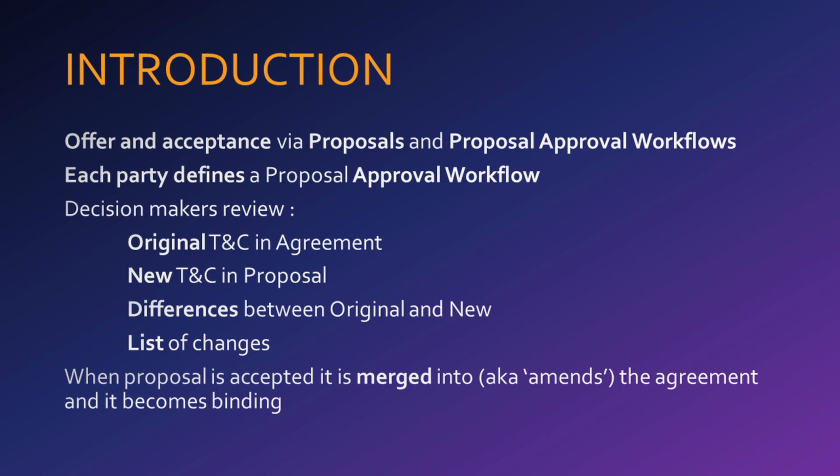If any of the parties reject the proposal, then it is rejected in its entirety. The authors may either abandon the proposal or make changes and resubmit it for approval. On the other hand, if the proposal is accepted by all the parties, then the proposal is merged into the agreement and it becomes binding on the parties. We may also say in legal jargon that the contract is amended.